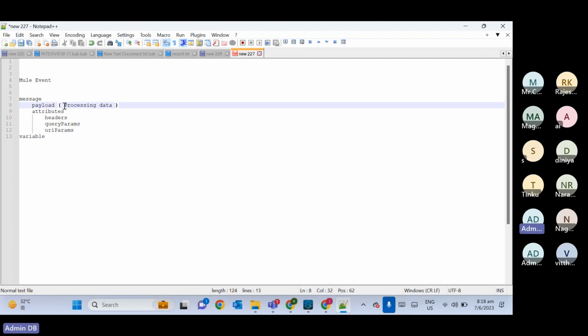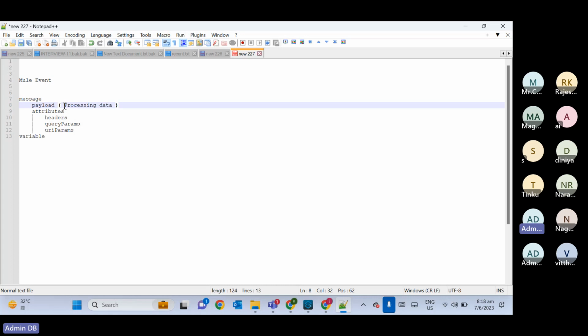What do we mean by processing data here? Let's say the front end wants to call one API. That API will create a customer record in the database. So whenever we want to create customer records in the database, what all things do we need to pass? Customer ID, name, email, mobile number, address, all those things we need to pass. So this kind of data is known as processing data, which we are going to process.